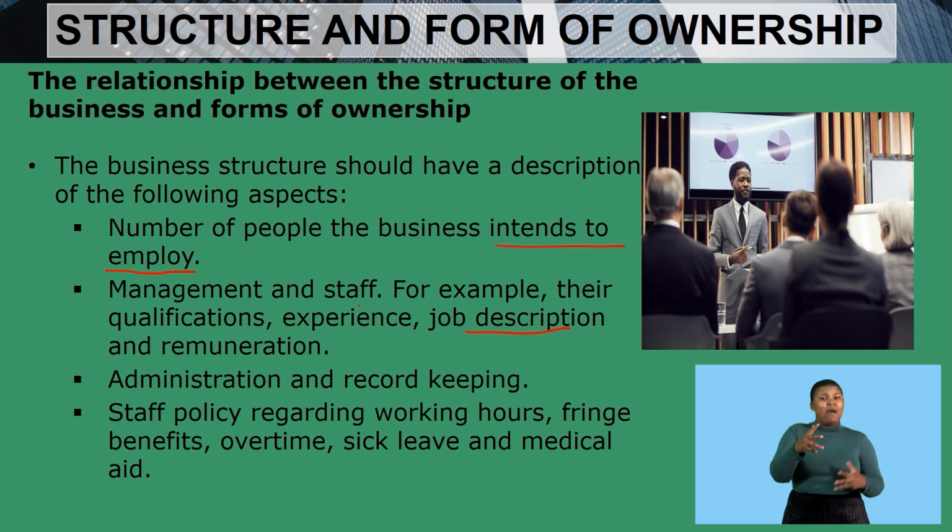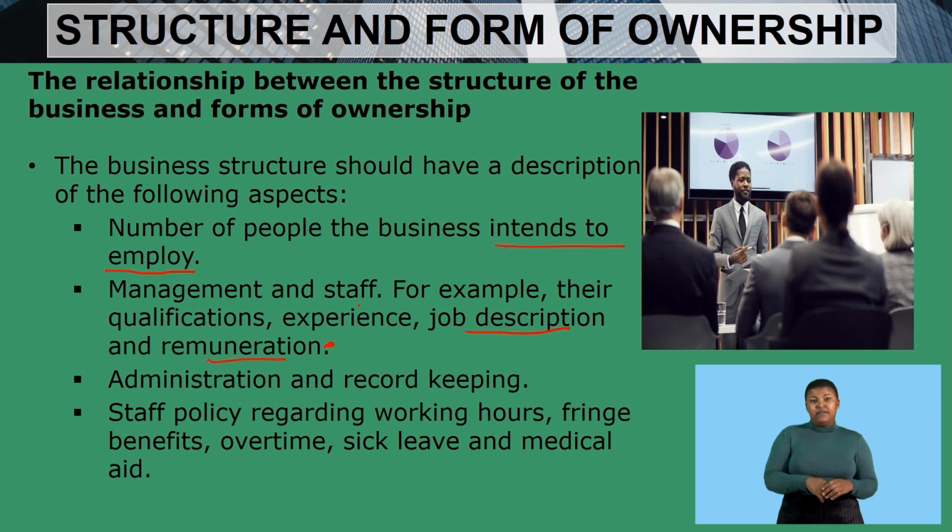In this regard, we're talking about job description and how much will you pay them, their salaries, that is remuneration. If maybe there's going to be fringe benefits as well, maybe car allowance, maybe laptops that you're going to give them, maybe it all falls under the remuneration there. And then how we're going to remunerate them. Is it going to be for the number of hours that they've worked, or for the number of products that they've produced, maybe. So you need to indicate all of that.